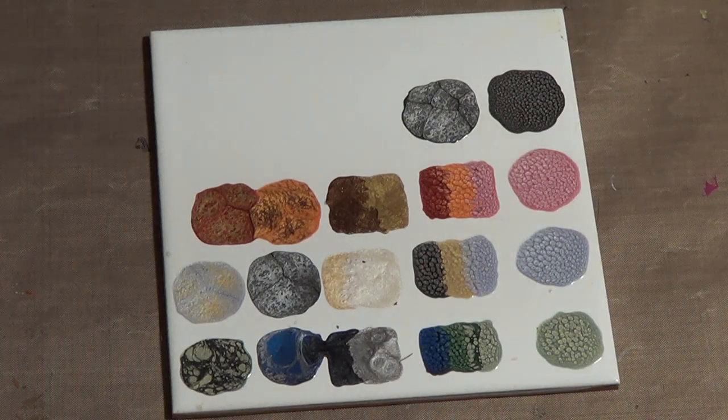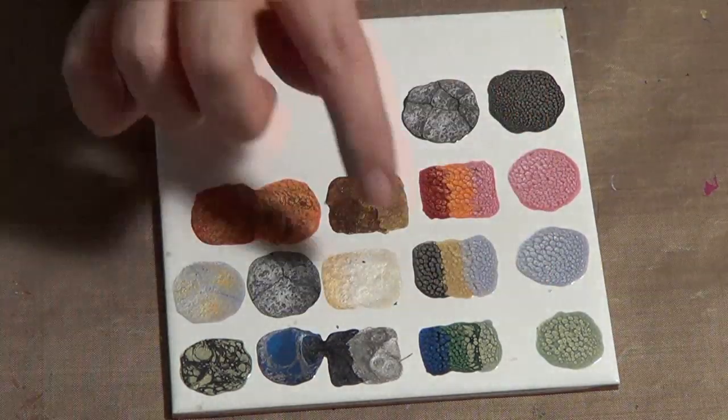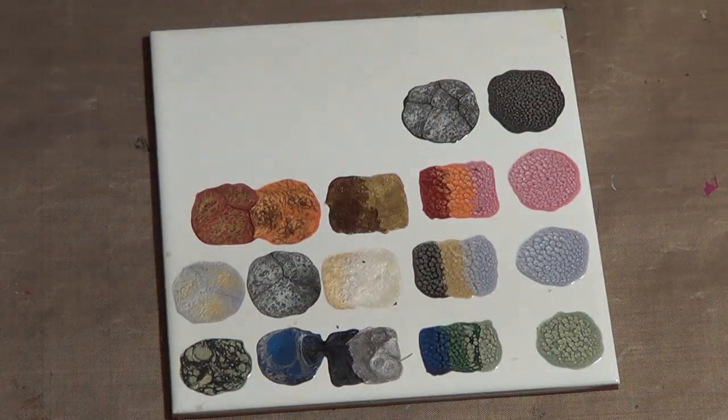It doesn't have to be a tile, just a bit of board, anything that's to hand, just so you can drop a little bit of paint on and see how it works. If it was a tile, keep it once it's dry. Right next to it, write down which paint it was, and then write down the 3 paints you've used. Maybe use a number system for your jars so you know.